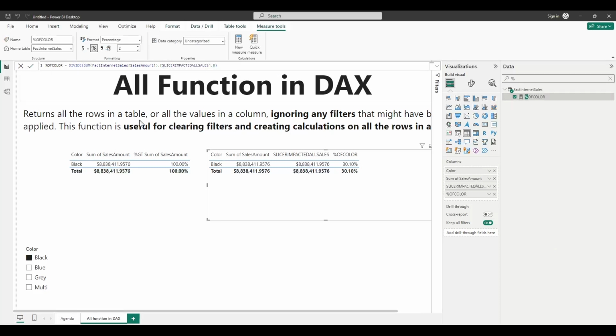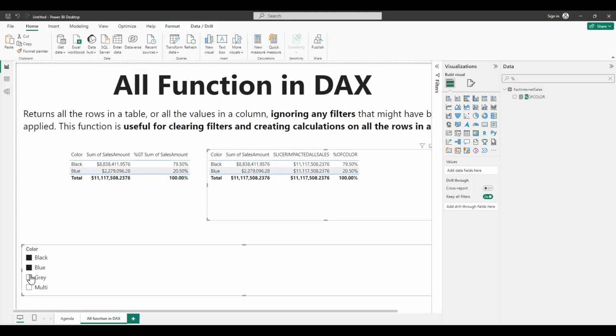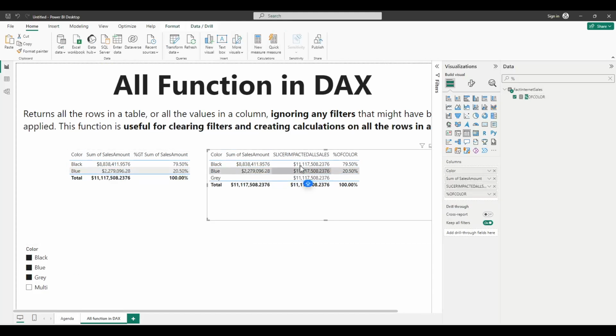If I do that, we can see 100%, and if we select multiple colors, that is reflected in the visual. So this is how ALL and ALLSELECTED can be used in DAX.